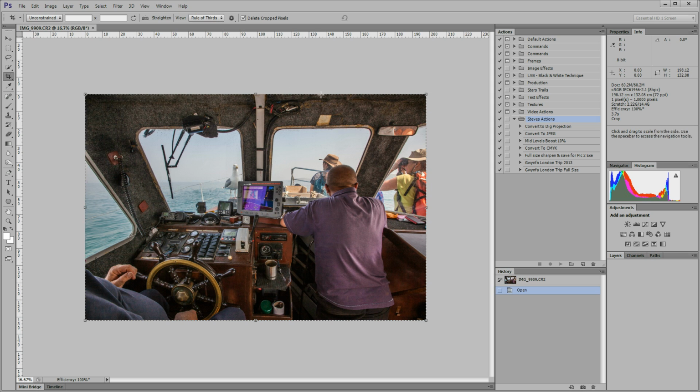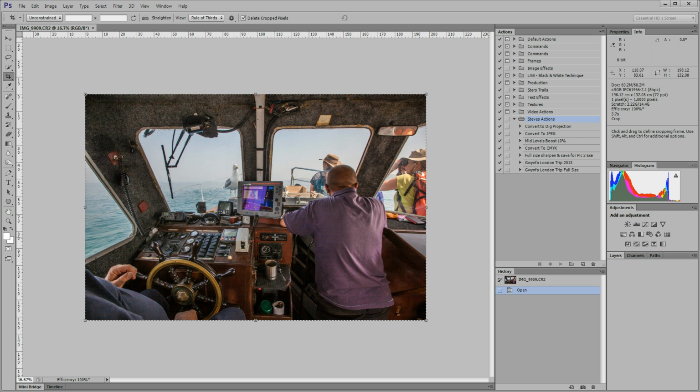Now, I don't need to do anything to the image. I don't want to do any spot removal or anything. I just want to crop the image. I'd like to put a little white border around the image, just so it differentiates it from the rest of the screen when it's projected. There won't be any panning or zooming applied to this image. It's just going to be full size on the screen. The last little bit of sharpening is to be applied once I've cropped it to the right size.